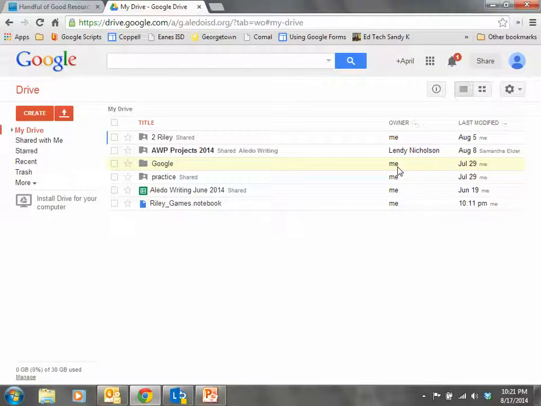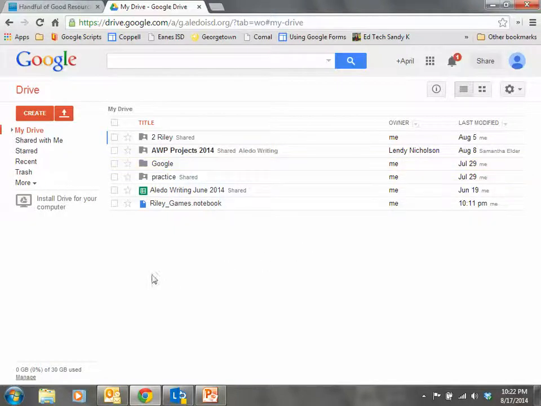So it's a wonderful tool. It works beautifully when you're trying to do your subplans at home, but you did not bring home your laptop. Have no fear, Google is here. If you've uploaded your lesson plans into your Google Drive account, again, you can access those lesson plans from your Google Drive account on any smartphone, tablet, or computer that is internet connected.